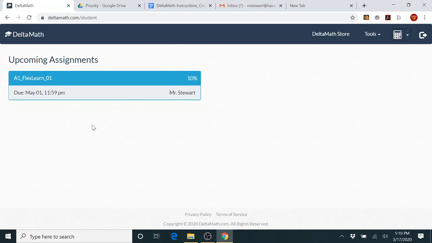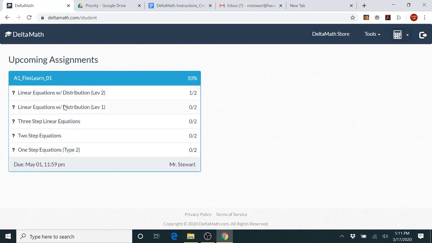It gives you plenty of time to get this stuff done. Okay. What you're going to do though is, if you see this view, just click on the title of the assignment, and you'll see these are the topics that are being covered in the assignment. Now you notice I already started this, and right now I currently have a 10% score. Over here, you'll see these are the topics that are being covered, and then over here that just means there's 2 questions for each of those topics.